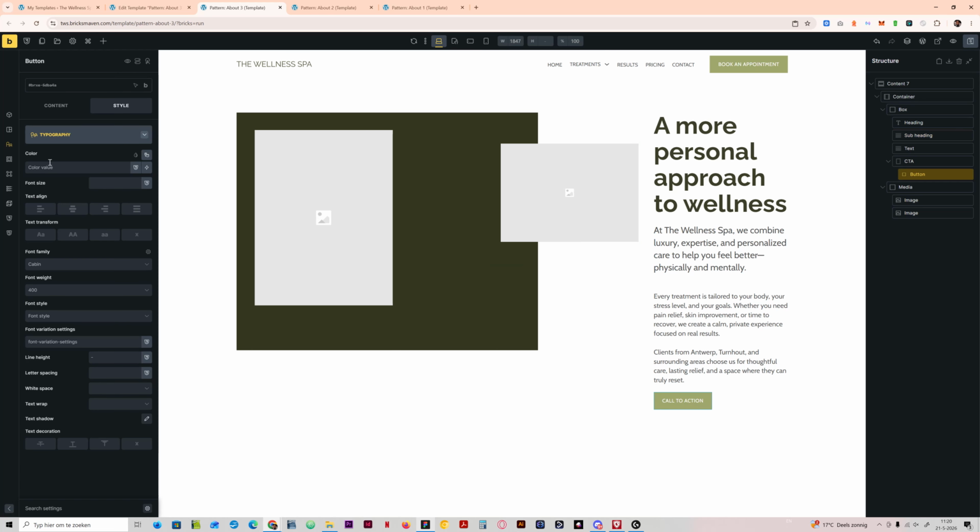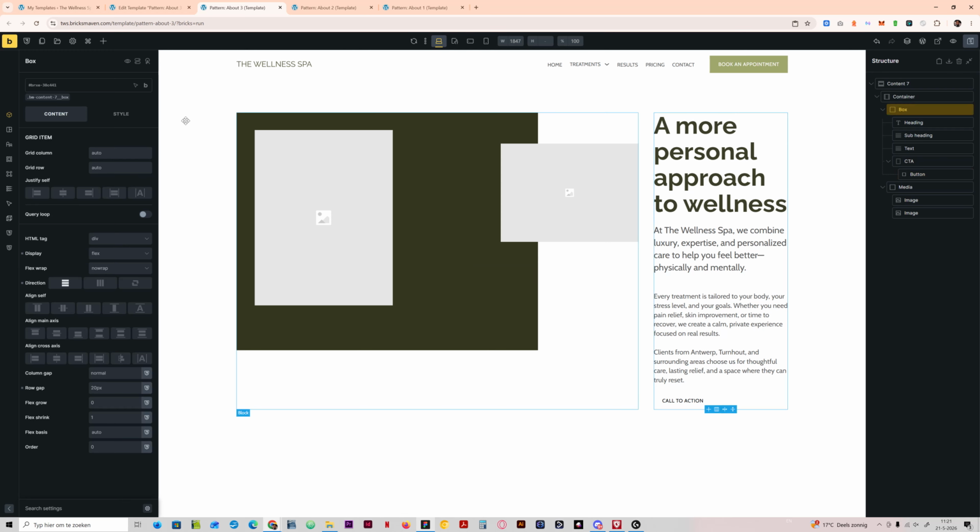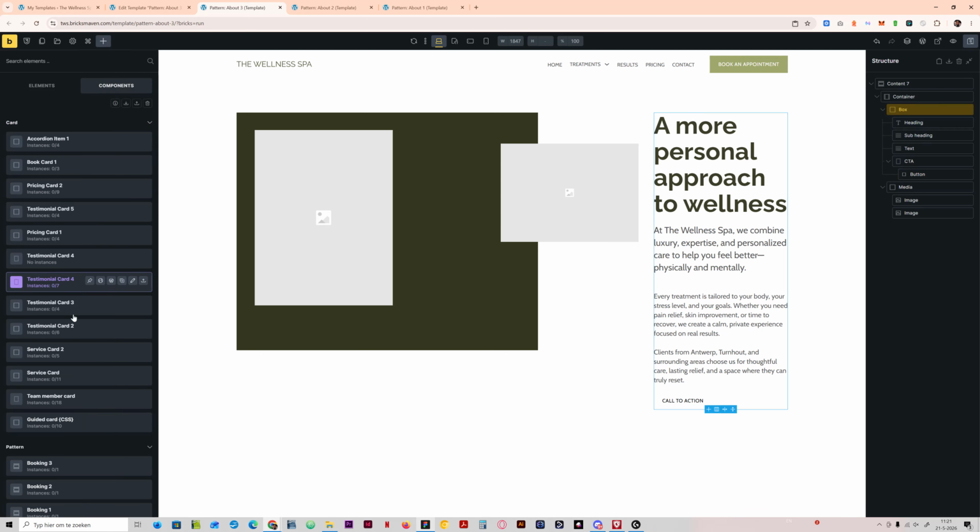And the button should be light. I don't know why there's an HTML tag there. Let's leave it at A. I need to add the component to finish this side off.